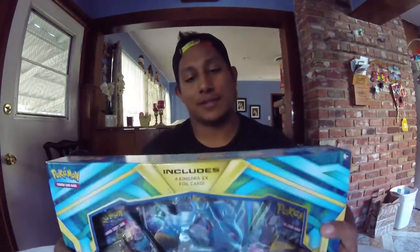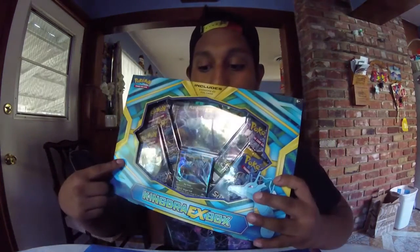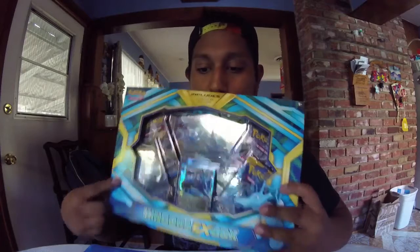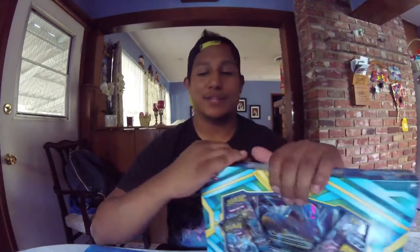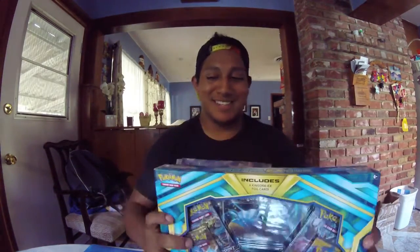So the reason why you're all here is to see what we're opening today. A Kingdra EX box. That's what I'm gonna open up. I'm gonna crack this open and we're gonna go through it. I haven't done a box opening in a while. I did the box opening, but I haven't done one of these bad boys in a while, so that's kind of why I wanted to do it. It's mostly for my satisfaction, but I'm giving it back to you guys, so that's the important part. So let's get in this bad boy and see what we get.